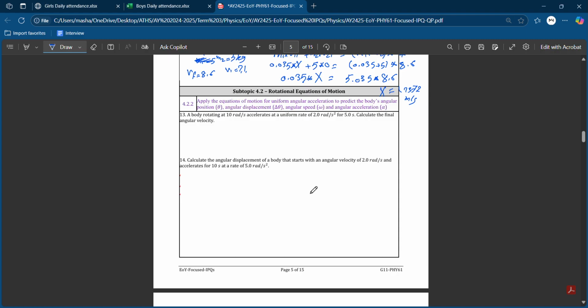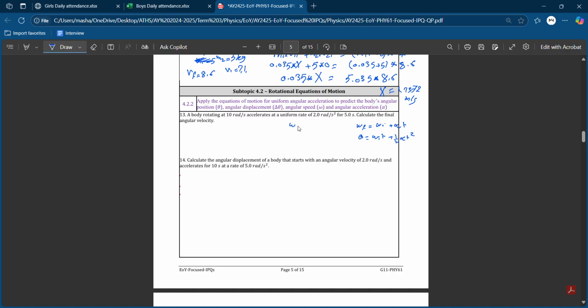So in this part we will do exactly as we did in topic 1, but here we will do it in angular quantities. Here we need to have some information in mind, which is ω final equals ω initial plus αt, and the displacement, which is theta, equals ω initial t plus half αt squared. So here, don't forget the units. I will remind you of them.